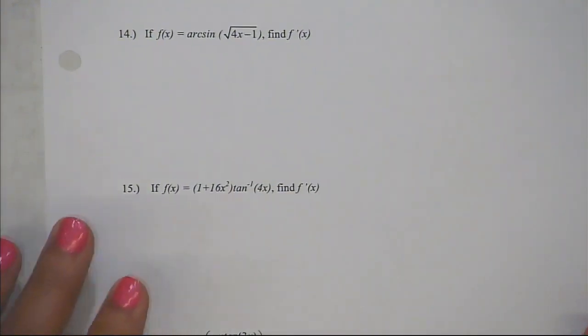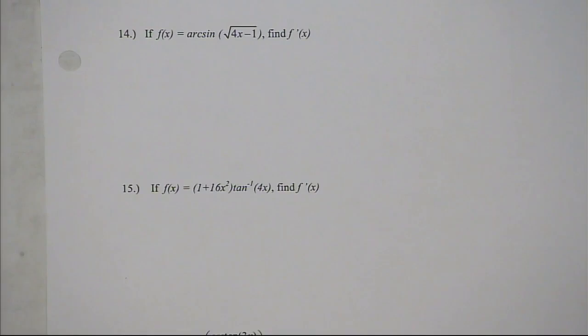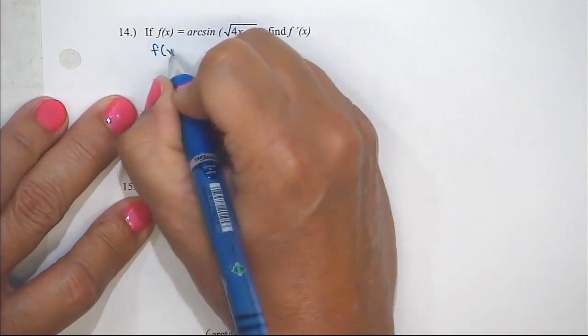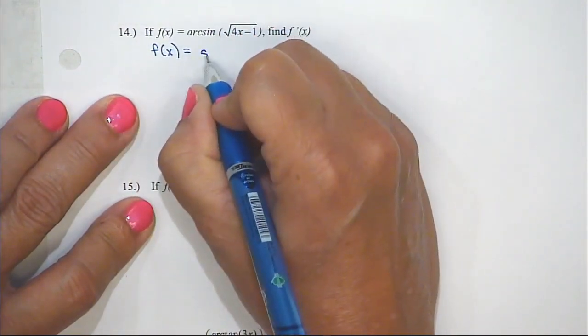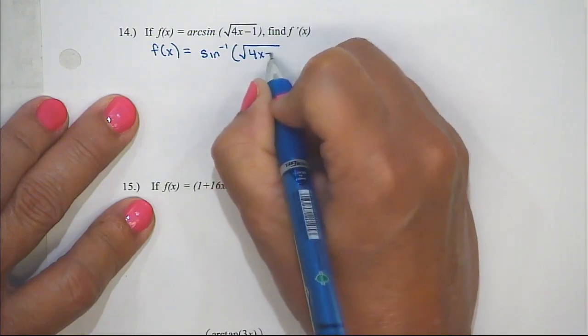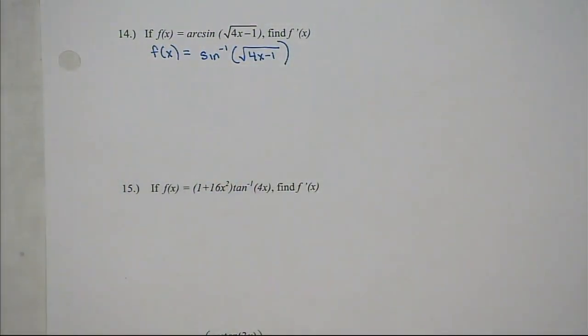Okay. 14 is written as arc sine. So if that messes with you, change it to sine -1. It doesn't really matter. You want to do that? You guys like writing it that way instead? So let me do that with you. So I'm going to rewrite this as f of x equals inverse sine of that. Same exact thing, okay? So that's why I said, in WebWork, you'll get problems that have that arc in front of it. So just change it if you feel more comfortable using that notation.